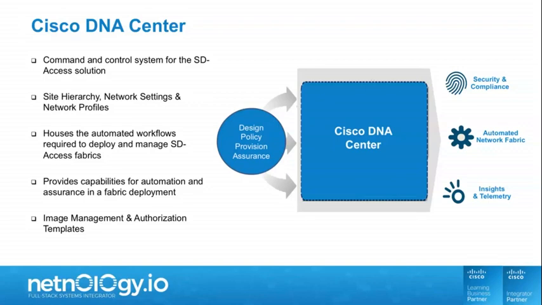Last piece, insights and telemetry. Of course, we have deployed the solution. We have a controller, DNA, which is integrating itself with ICE, integrating itself with wireless LAN controllers, integrating itself with NTP servers, all that jazz. Amazing, fine, great. What about my insight? How would I manage it? What if something is happening in my network? How would I know? What if something is about to happen? How would I know? Where would I get the notifications? How would I know my traffic profile? How would I know where my devices are connected? How would I know if I'm tracing a host somewhere in my fabric? How to reach out to that host? Telemetry and assurance provide those capabilities.